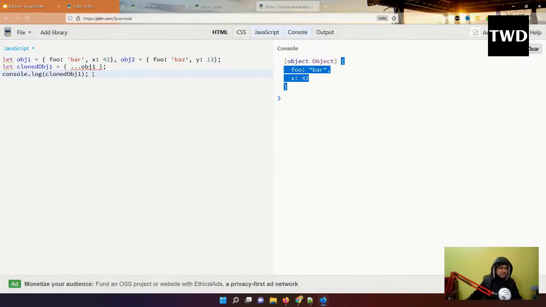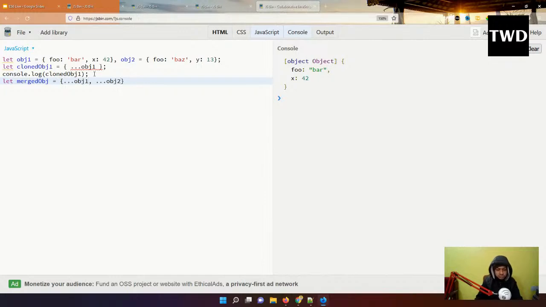So now let us quickly see how to merge two objects. Okay, so let merged obj equal to again dot dot dot obj1, comma, dot dot dot obj2, and then console.log of merged object.